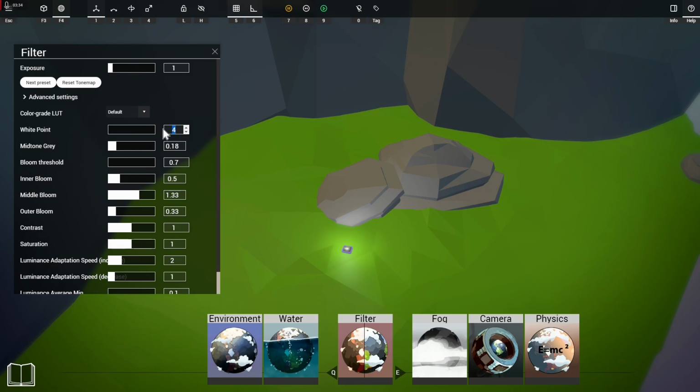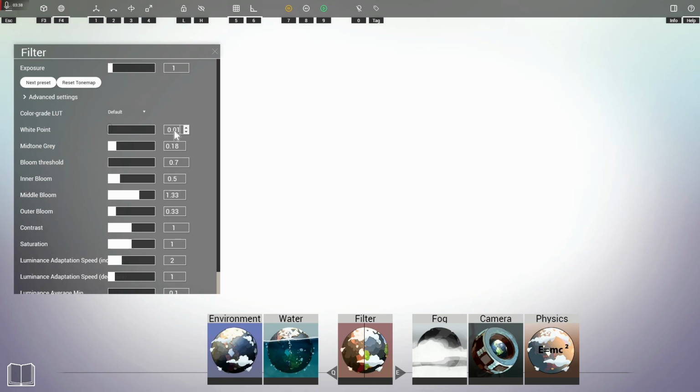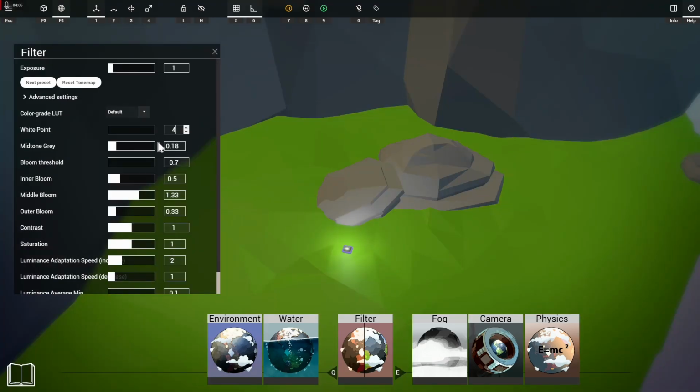So let's go down to 0.1. This is a filter that if you go higher, it makes whites not as white, and if you go lower, it makes the white more white. So basically it's a filter that goes over the top of it. If you stick something black over white, it'll make the white not as white. So that's what that does. Let's bring that back up to max, so we don't get so much white everywhere.